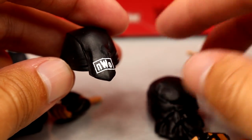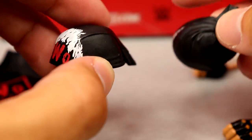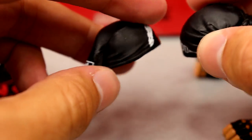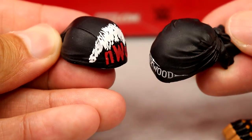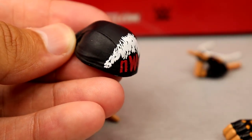I'm not sure if we've seen this in the line before, but it is different than the Ultimate Edition one, like the traditional bandana style that we saw here. It's actually like the skull cap sort of style there with the NWO logo on the back. Pretty cool there. Actually pretty detailed. It's got a nice sculpt to it. Here's comparing the two, so that's pretty cool that you get a new mold there. But it looks clean. I'm sure we'll see plenty of these in the future at some point.